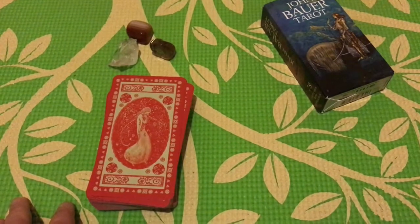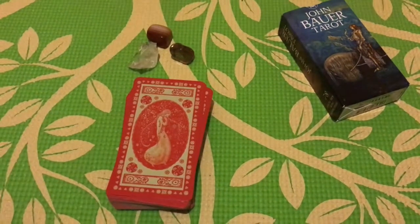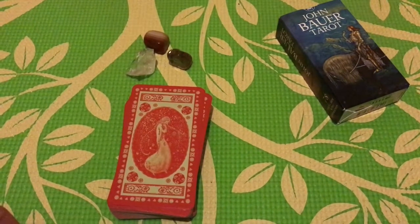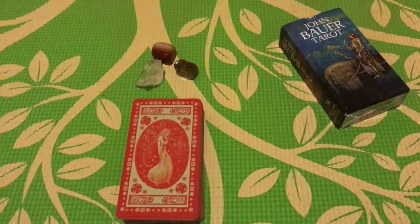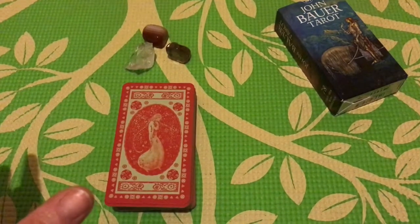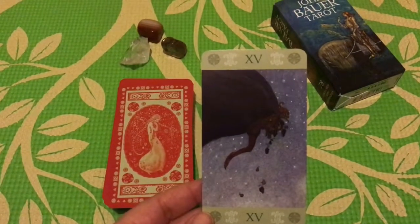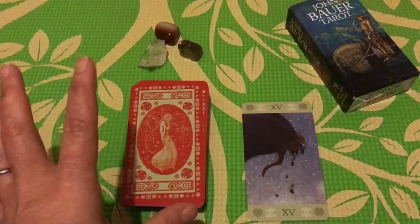The reason I thought about doing a walkthrough of this deck was because I was recently looking at my books. I love books, I absolutely love books, and I also love children's books. I was looking at copies I have of Grimm's Fairy Tales and Aesop's Fables — I have so many kids' books from when my son was younger. I've worked in the book industry so I have quite a few. Children's artwork in particular I love, and I really love John Bauer.